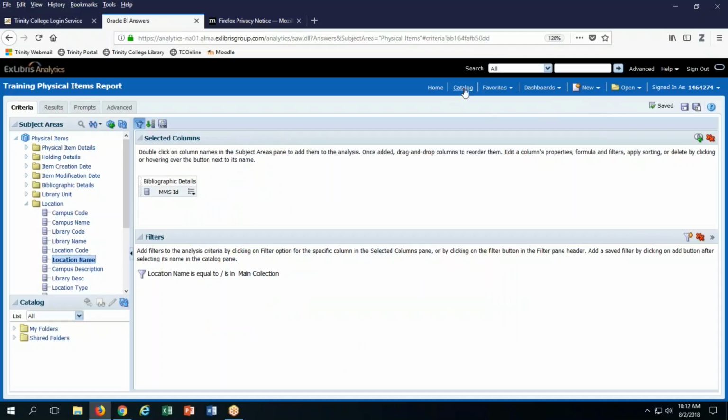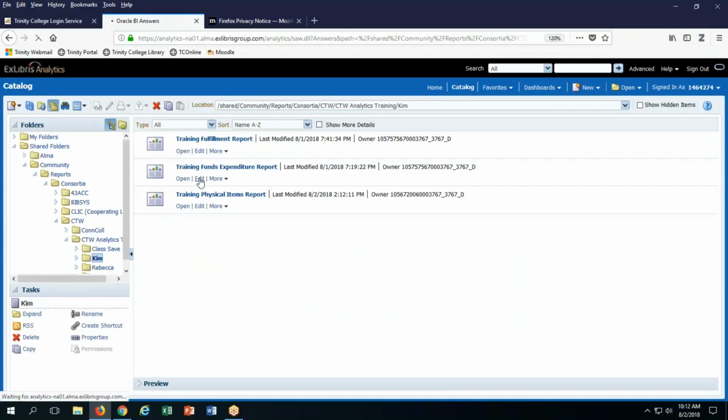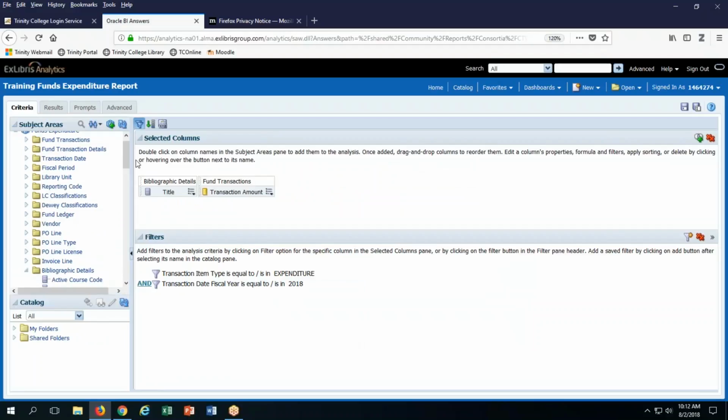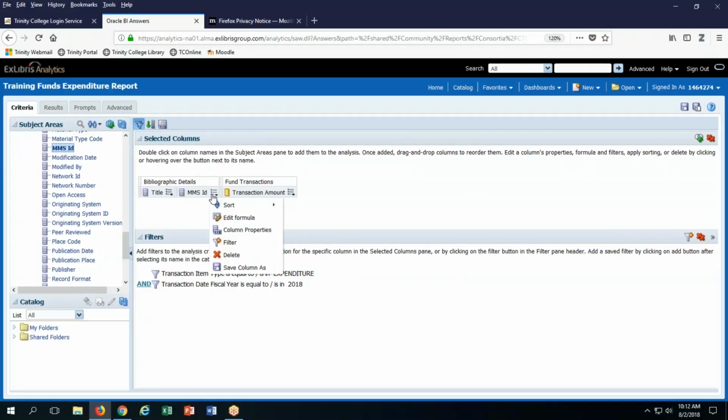Then we go back to our previous report. And we want to add in the MMS ID column. So we go under bibliographic details, add MMS IDs.